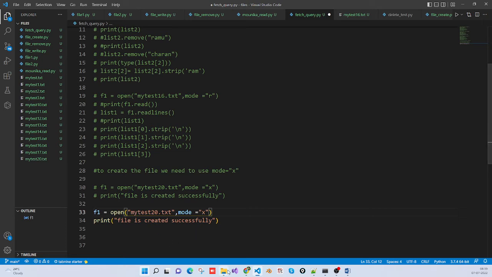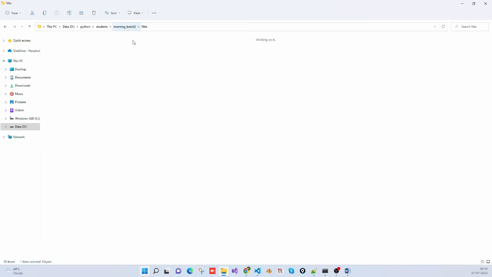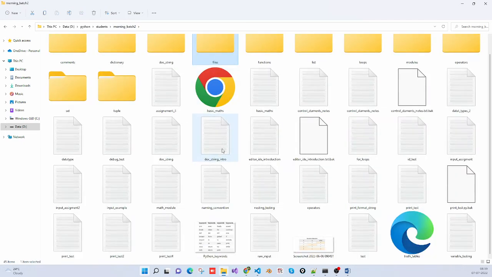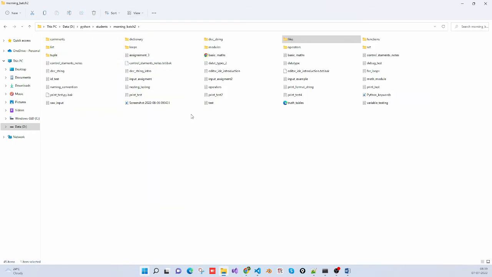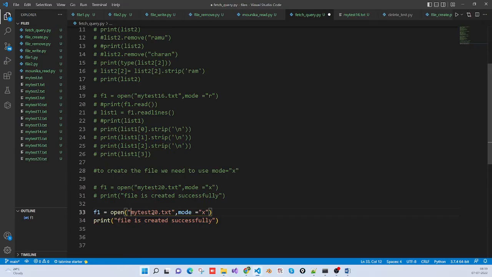So what I am doing: in students morning batch, I want to create a file here. Here I don't have any file named file 20. So what I will write is file 20. What is my file name?